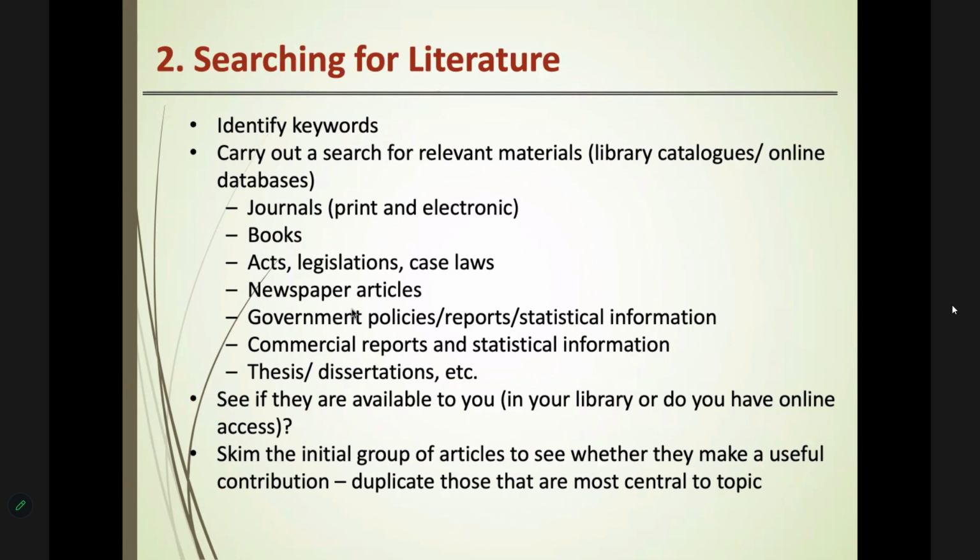And when you search for the literature, one key thing is you have to identify the keywords, right? Keywords, because you can't search a complete topic. You have a topic developed for your dissertation, but you don't need to insert your whole topic into Google, right? Then you won't get proper results. What you need to do is include only the keywords, because among the different papers, there won't be an identical topic to your research topic, because you are doing research, isn't it? So your topic will be unique. When you put that as a topic in Google, the results will not be there. But what you can do is put the keywords, right?